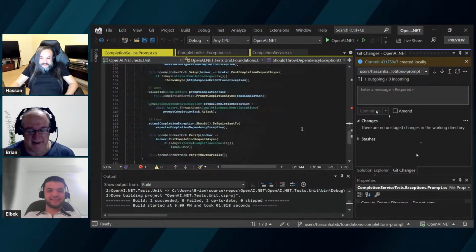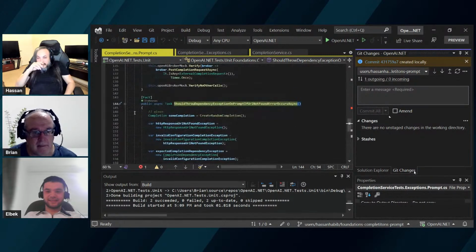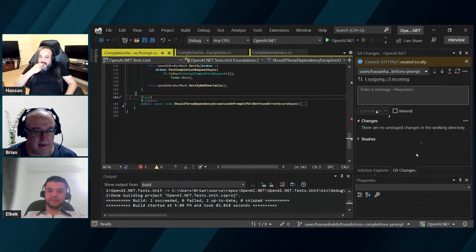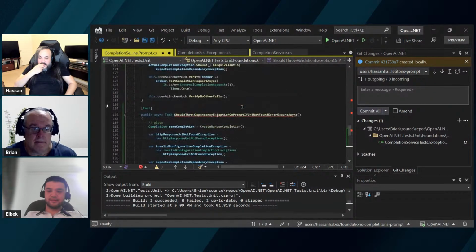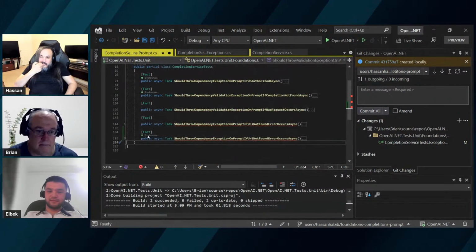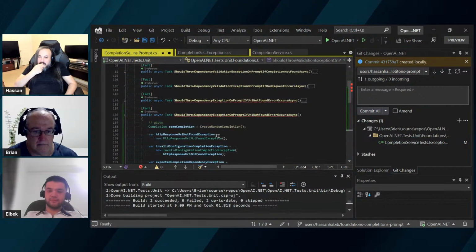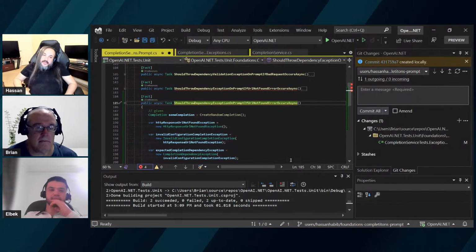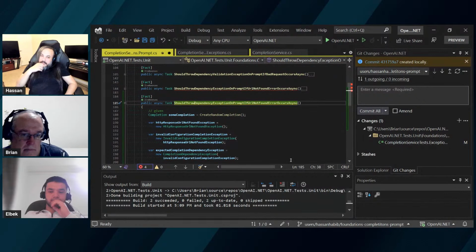We're basically copying this test, weren't we? Yeah, except that you need a new localized exception called excessive call completion exception. I'm just going to steal this one and do it again. By all means. Would excessive call be considered dependency or dependency validation?